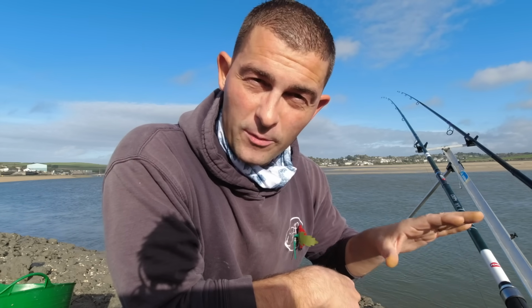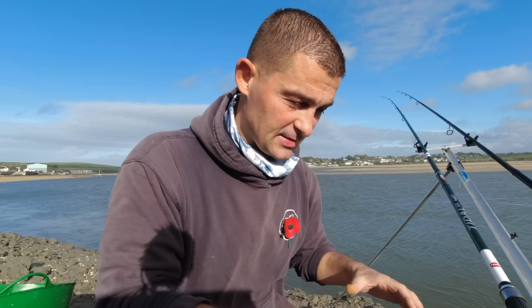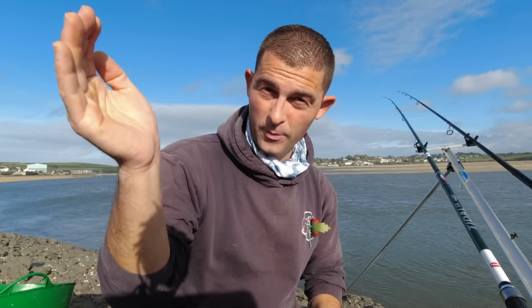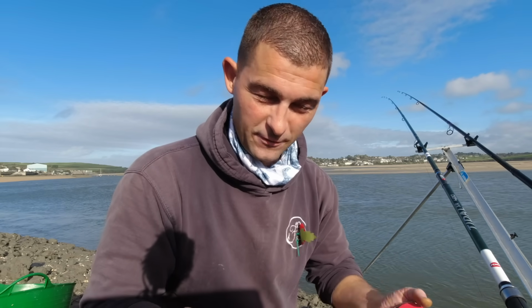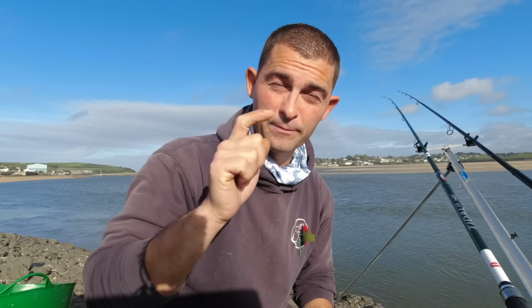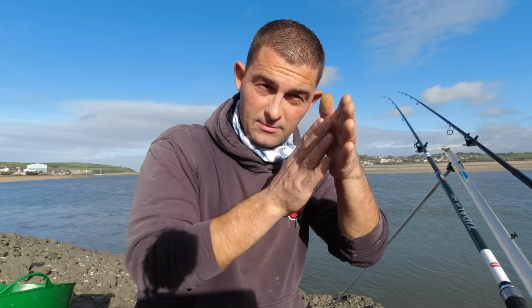Now we've got another hour before low tide. Whenever you're fishing areas and marks in estuaries like this, you need to be careful about the tide coming back in, because it's going out that way, it's coming in this way, but it might go behind me and cut me off. Every mark's different. I know that it was safe for me to get over here at an hour and a half before low water. So that means that I need to get back over there before an hour and a half after low water. So it's come down to that point, that's where I got across.